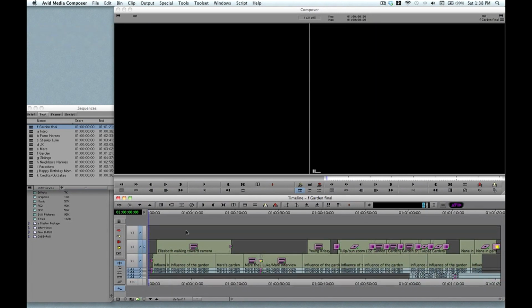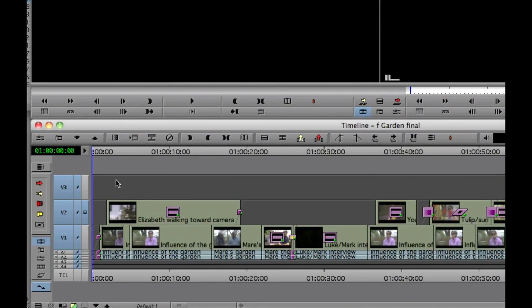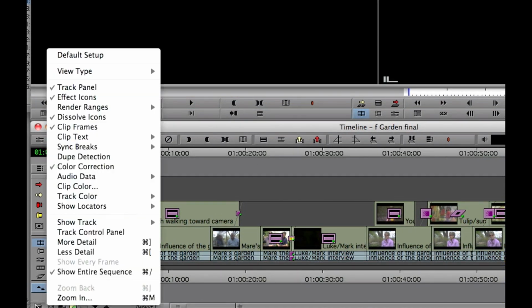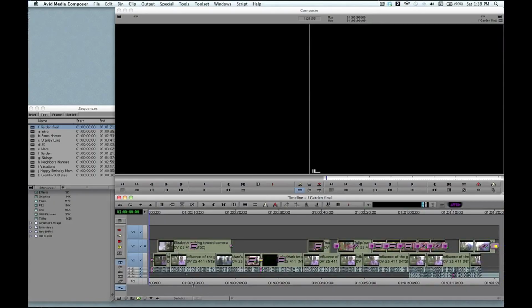Now we want to add some clip frames to my video tracks. So again, we'll select the reverse, come down here to the Timeline Fast menu, and I'll put on clip frames, and it gives us a thumbnail. And I want to add one piece of information about my clips here, and that's the resolution, which I can bring up in clip text and clip resolutions. So there's a lot going on here, but right now that's what I want for my video view.